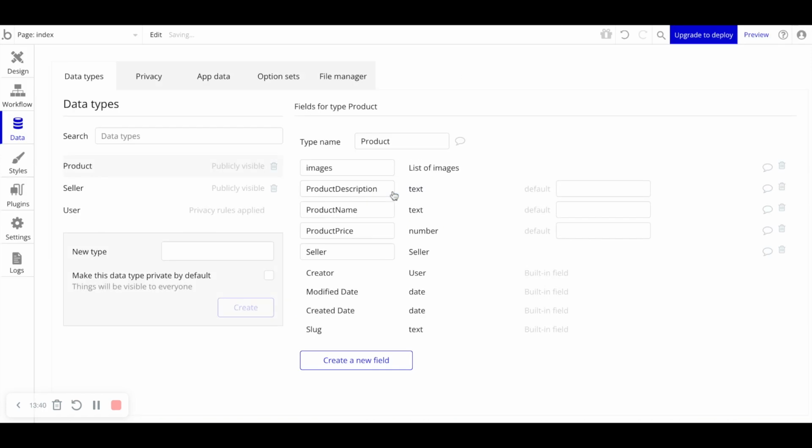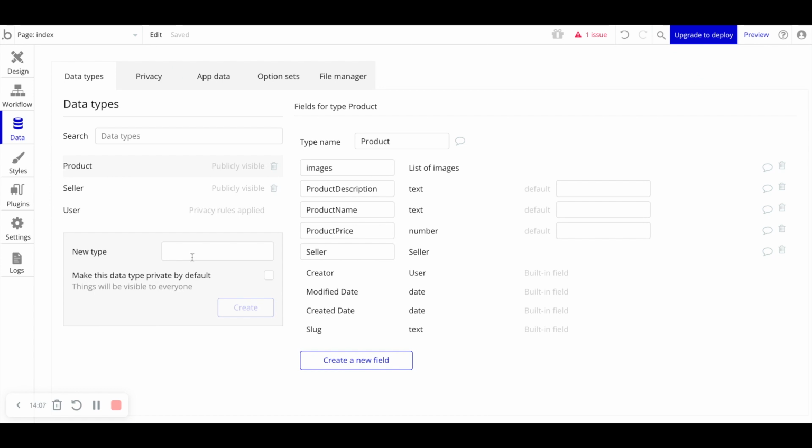Right, so we'll click create. And now you can see for product, we have a seller data field, and the content format is actually the seller data type. So basically, for every product, we are going to have a specific seller linked to the product itself. So now, again, we know who the seller is for this product.